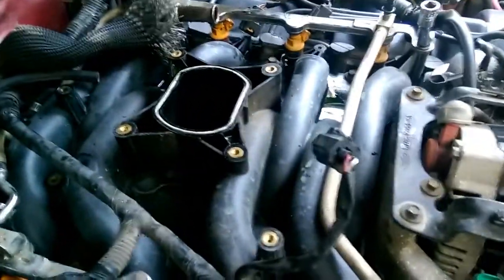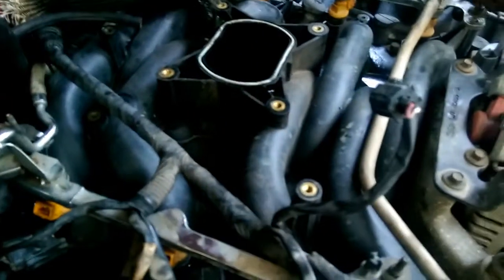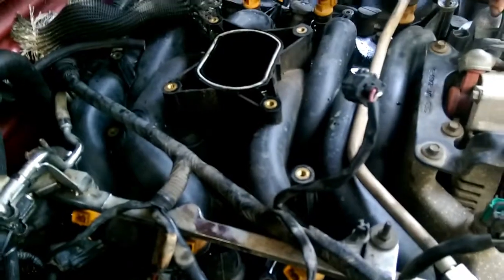Then once you get that, you can go ahead and do your 4 bolts on the fuel well, which is one there, and one over here, one there, and one here. Then pull up on your fuel well. Make sure you bleed your fuel off this fuel line, and you'll be good to go.